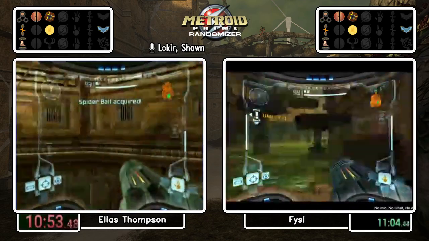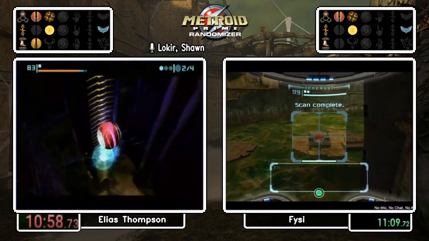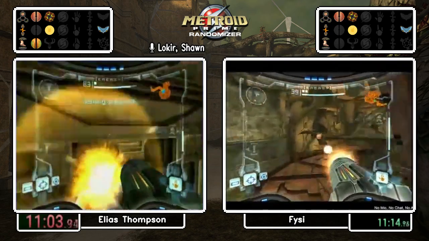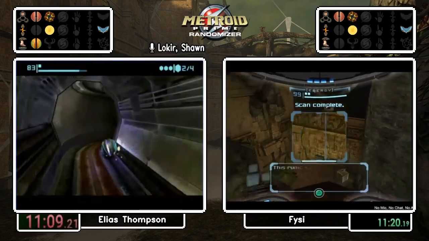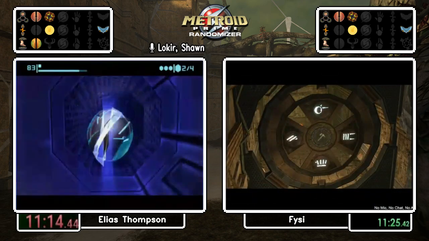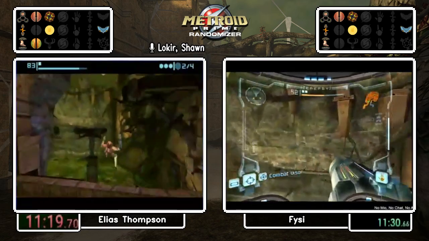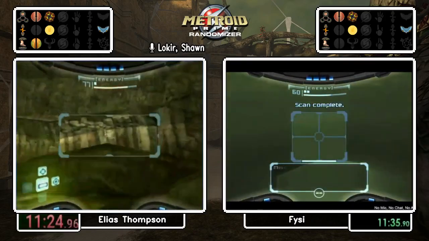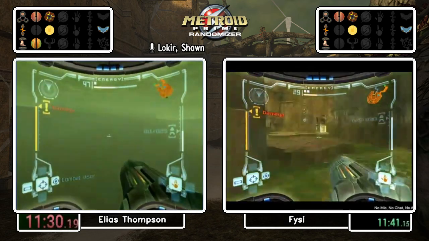What's in Dynamo? Spider Ball in Dynamo. Spider Ball. Very convenient. Very convenient indeed. And that's nothing. Well, yeah, I'd say this seed is pretty generous. I think that's fair. Yeah, PBs in tree and supers were... Supers were in Upper Rune Shrine. Yeah, but we're in Rune Shrine. Just a missile under the water.